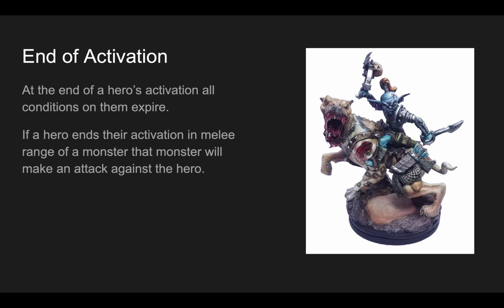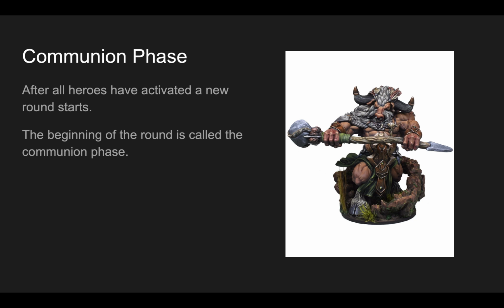At the end of a hero's activation, all conditions on them expire. If your hero ends their activation in melee range of a monster, that monster will make an attack against the hero. Next, let's talk about the communion phase. After all heroes have activated, a new round starts. The beginning of the round is called the communion phase. This does not occur on turn 1 and starts on turn 2.